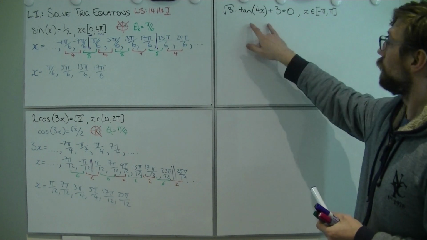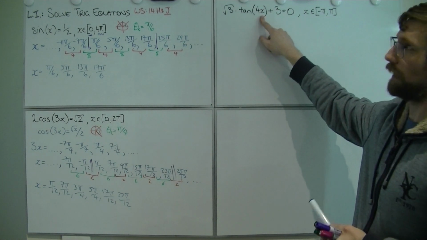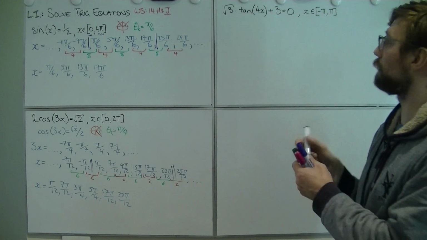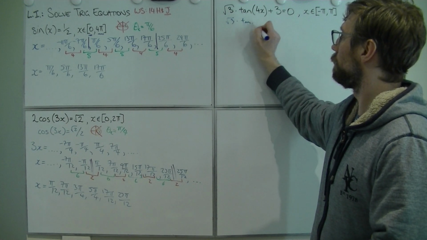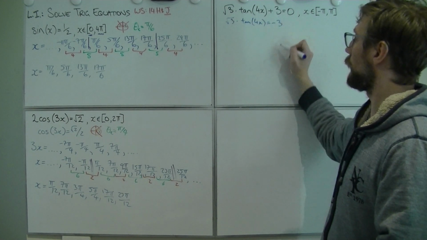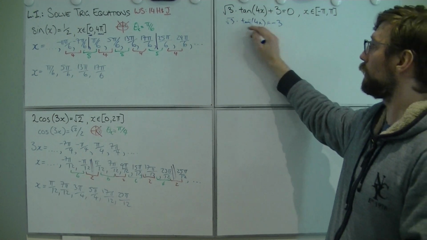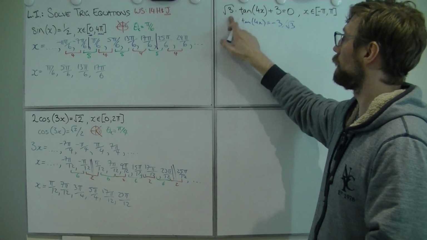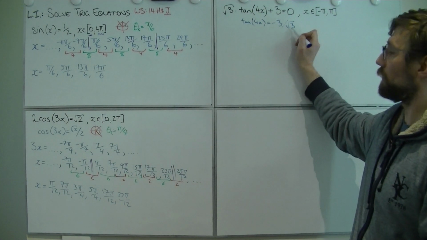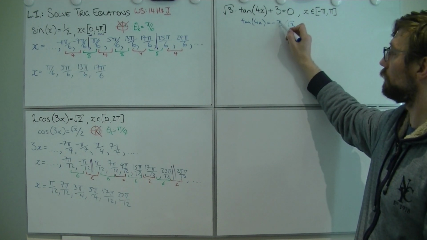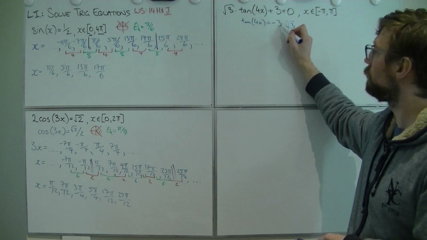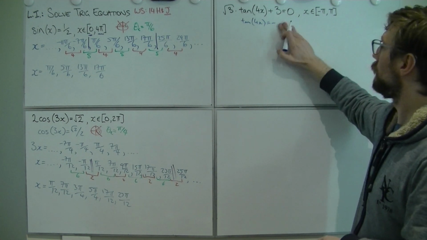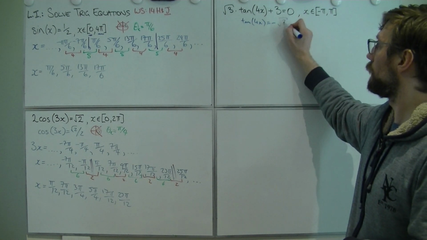Okay, great. Well, first thing I want to think about is I need to get this x by itself. What's stopping the x from being by itself? So normal rules, I'd have to minus off this 3 first. Okay, great. What's stopping the x being by itself? Well, this root 3 needs to go, so divide by root 3 and get rid of that. Great. All right, negative 3 divided by root 3. Well, remember that 3 is just root 3 times root 3. Okay, so root 3 times root 3 divided by root 3 should just be root 3. So this all simplifies down to root 3.